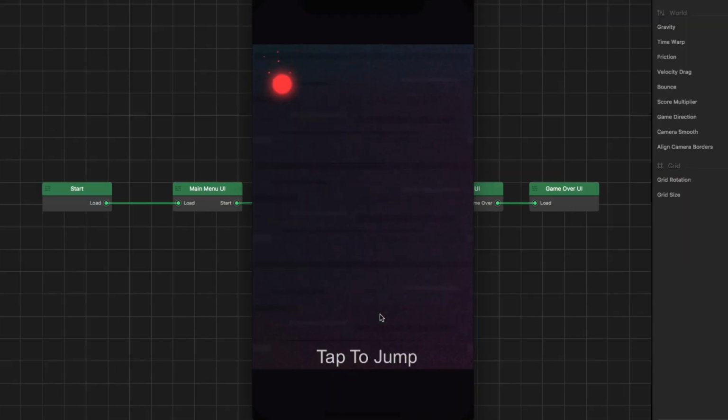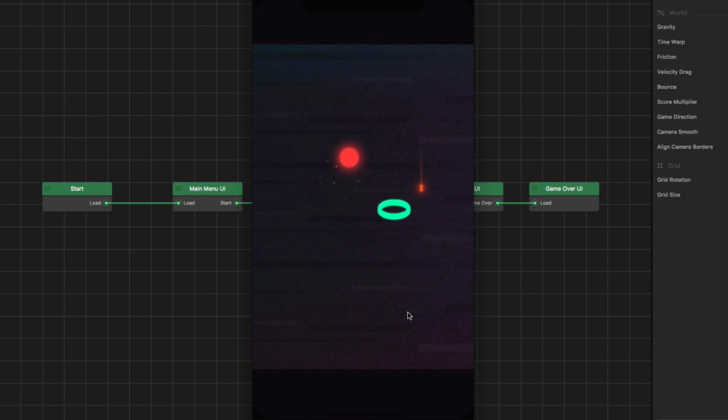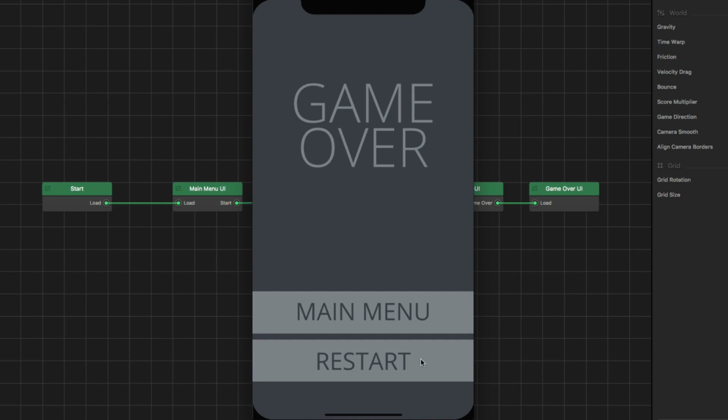Okay, so we got this little ball character, and we've got these green little rings, and if you go through the ring in the right way, then the wall opens up. But let's say you don't go through it the right way, the character hits the wall and the character is defeated. So let me go ahead and walk you through this template and show you exactly how it works right now.